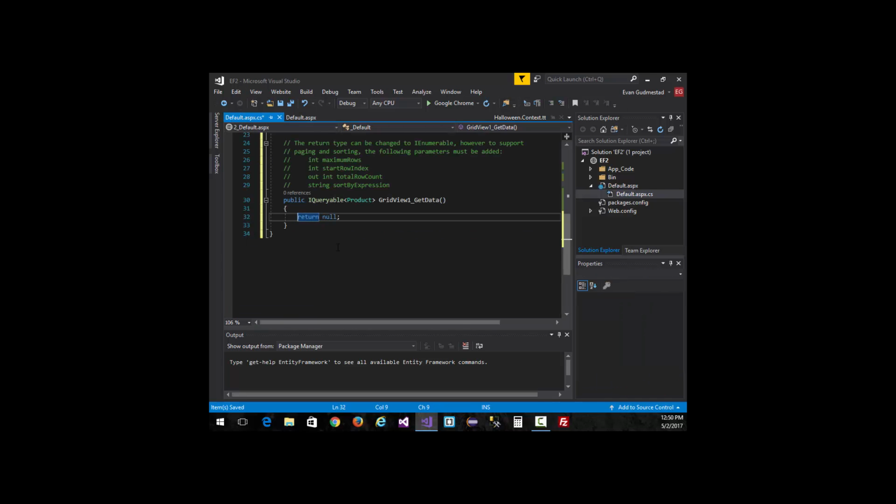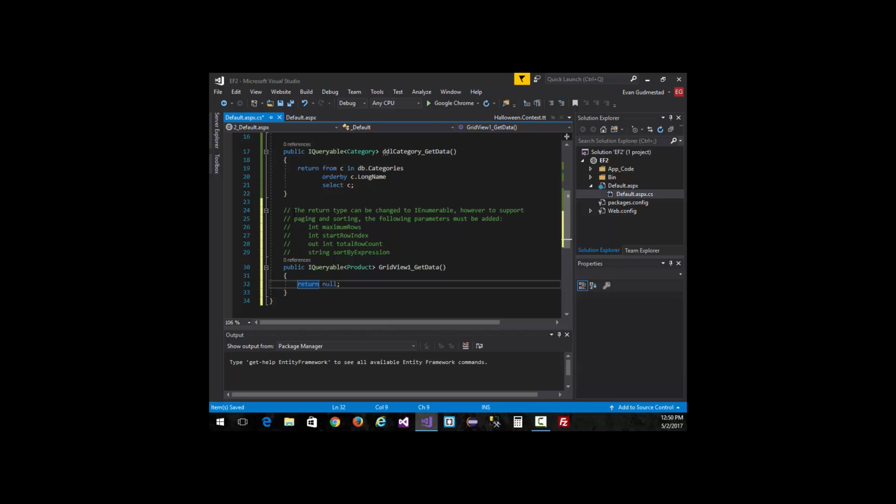Going back here, I'll read the comment here. The return type can be changed to IEnumerable. However, to support paging and sorting, if you change the return type, you have to have these. So I'm going to keep it IQueryable. That makes it a lot easier to support paging and sorting. So that's a really nice comment there to remind you, if you don't have your textbook, that's pretty nice.